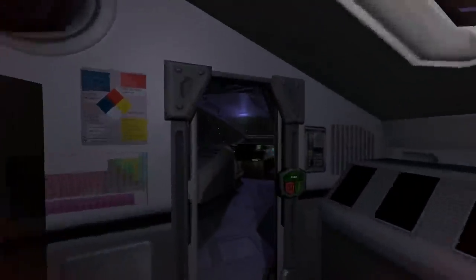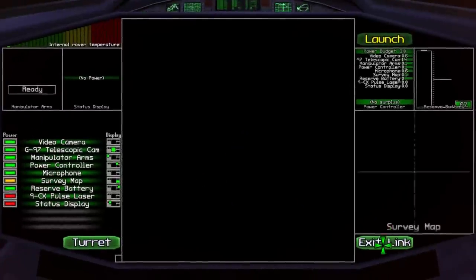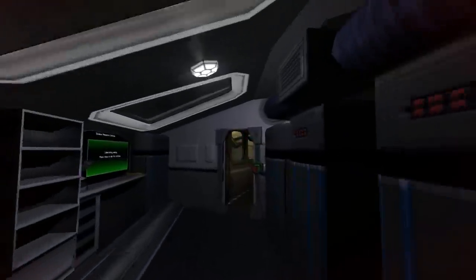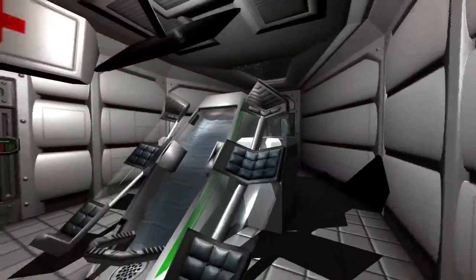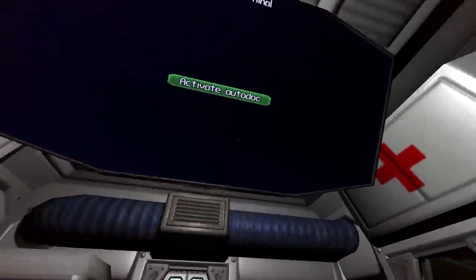And I will turn off this display over here because it tends to lag the game out when you get this display on. It tends to kill your frame rate. At least that's what I've noticed. Also, when you launch the drone, your frame rate tends to drop, but it's okay. It's not that big of a deal. It doesn't drop to, like, unplayable levels. It goes from, like, 60 down to, like, 40, so it's not, you know, absolutely abysmal.